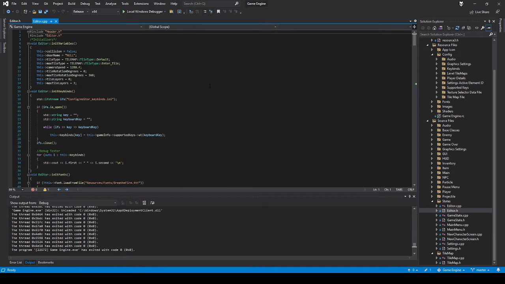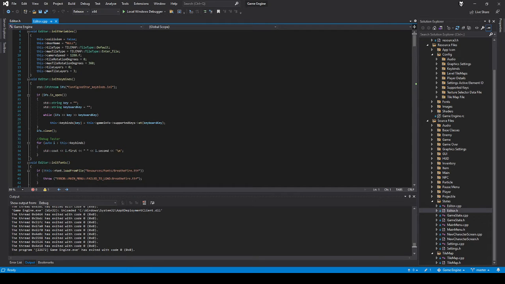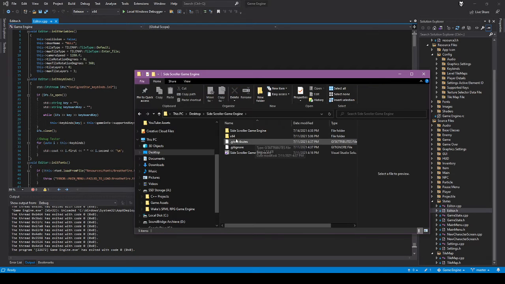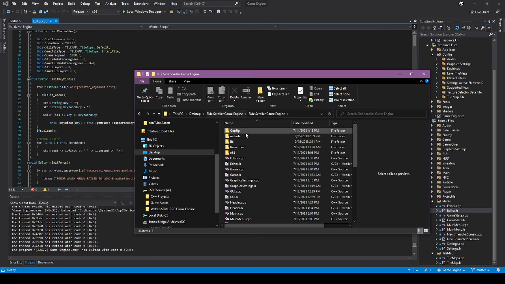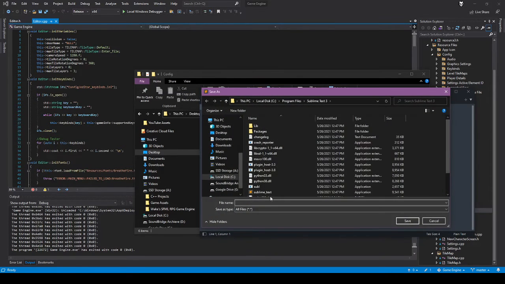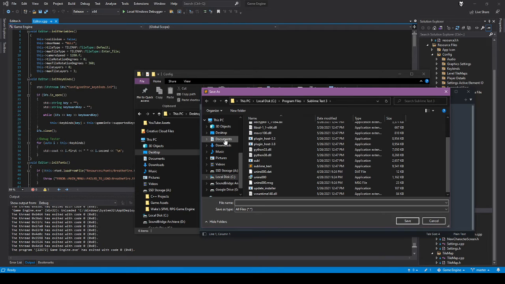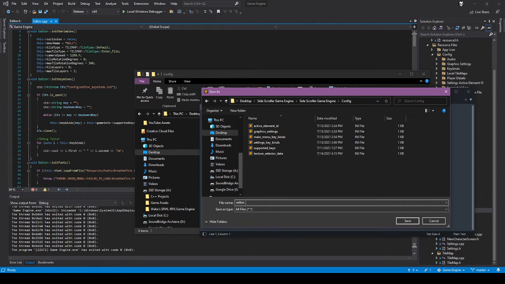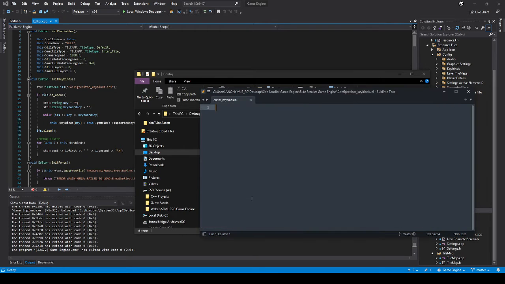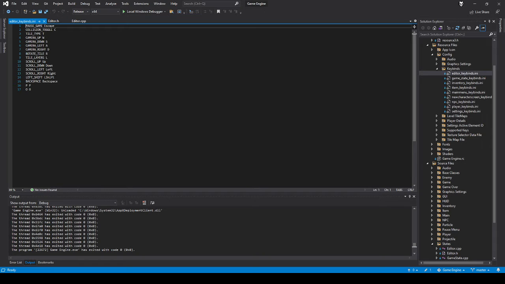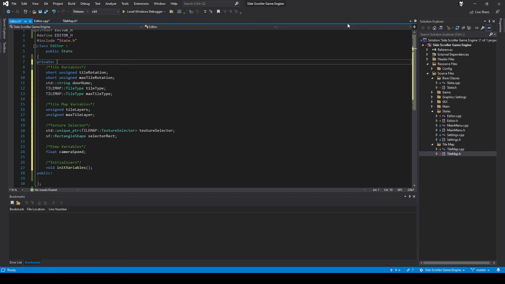Close other tabs, close all tabs. Okay. All right, so now the keybinds. Okay, so now we're gonna need to make the editor keybinds here. And we got a lot of different, all right, so here we got, save as, so it's going to be editor keybinds dot ini. And the editor keybinds, I'm just gonna pretty much copy these, because they'll be the exact same thing as I have in here, really.